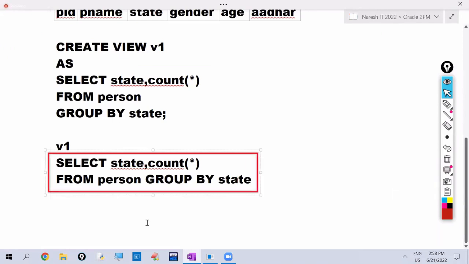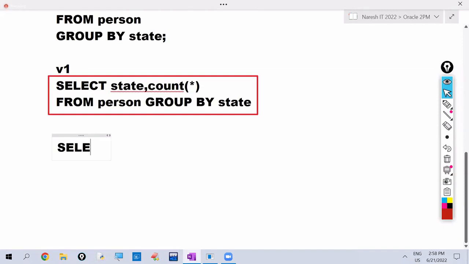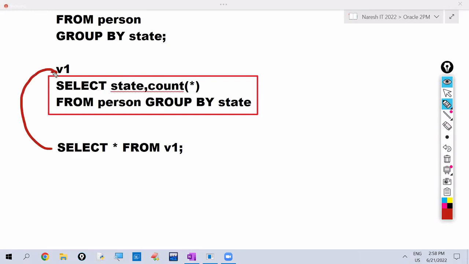So what we write here? Select star from V1. When we write select star from V1, implicitly, V1 is holding this select query. This select query will run. It calculates state-wise population.